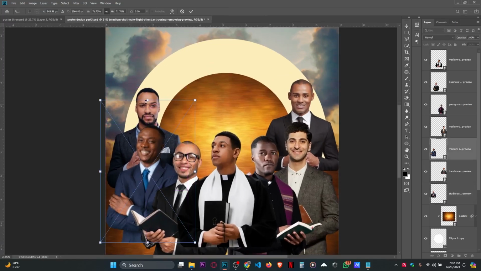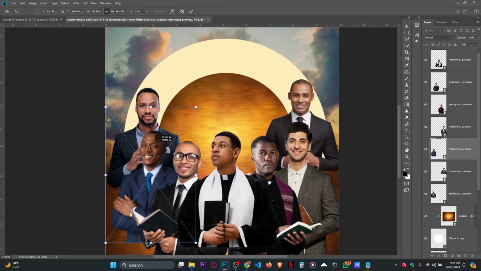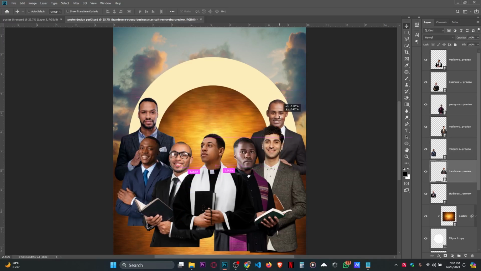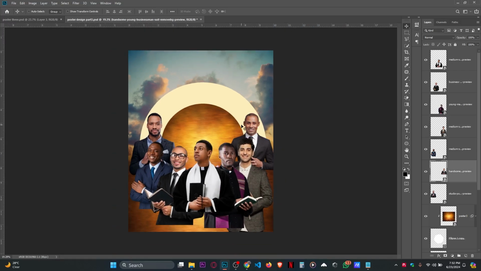Ctrl T, reduce the size of this. Control T, reduce the size of this too. Bring this down. So I think this is good. This is cool now.